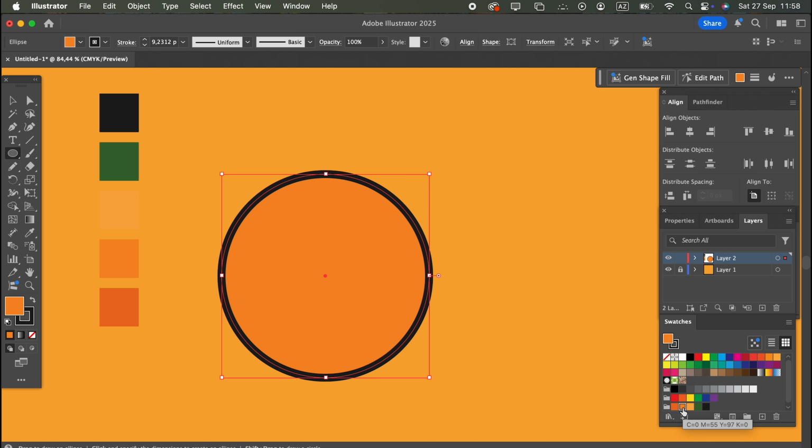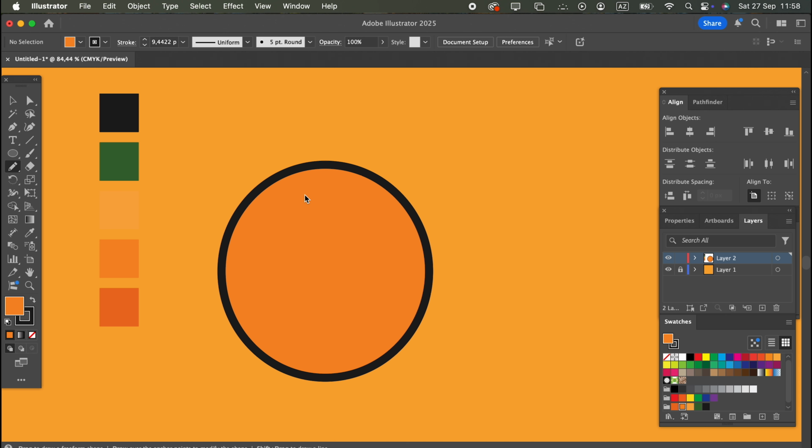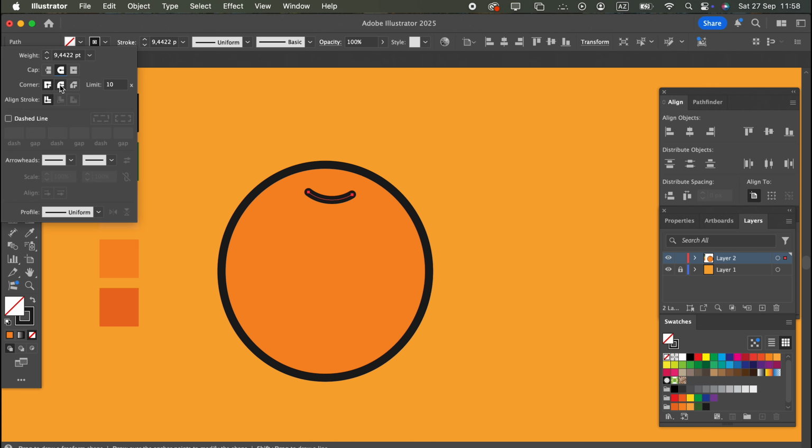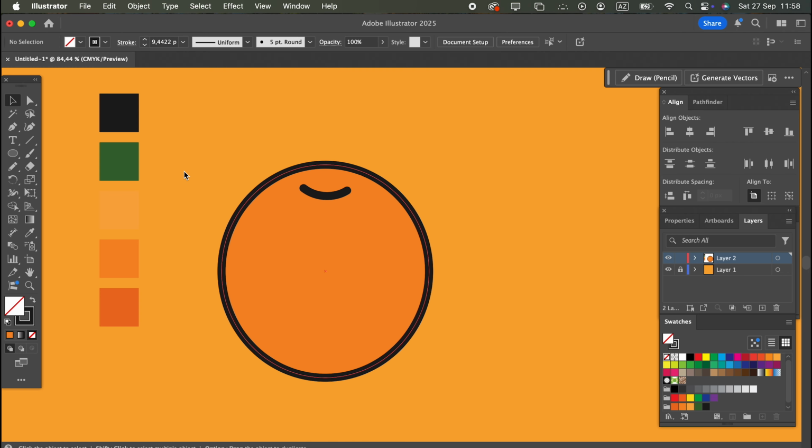If you've been following along since the beginning, you know we've already drawn an avocado, a strawberry, a banana, and an apple, all in the same clean and minimal style. And every single day we're adding one more vector to this growing collection. By the end of this series, you'll have 30 professional step-by-step tutorials to level up your Illustrator skills.